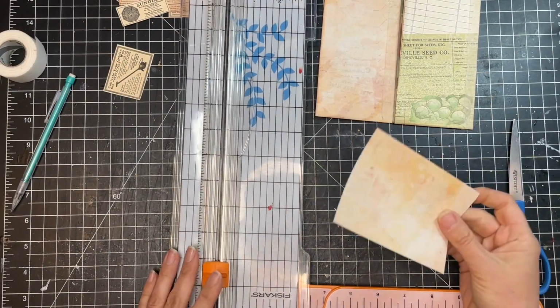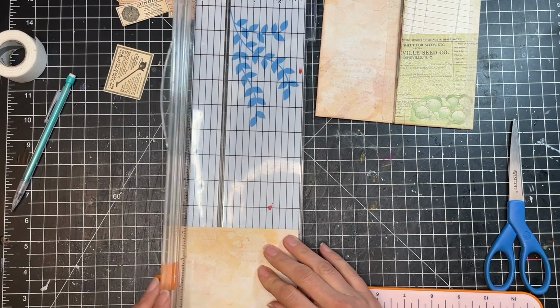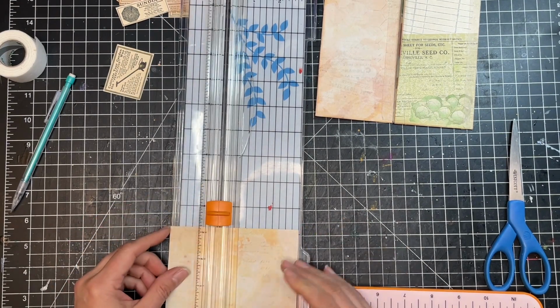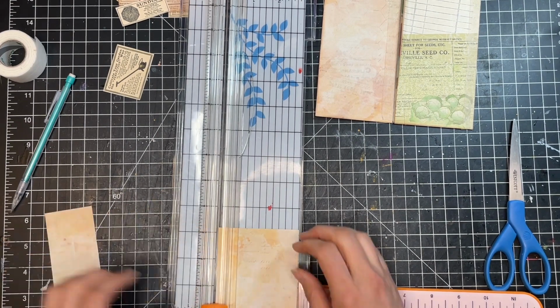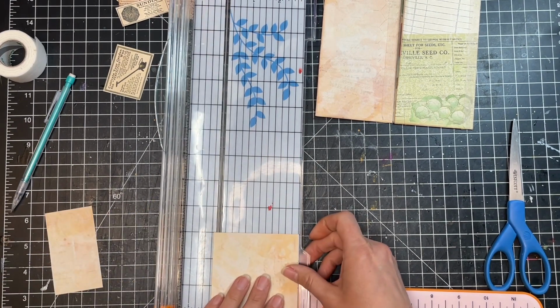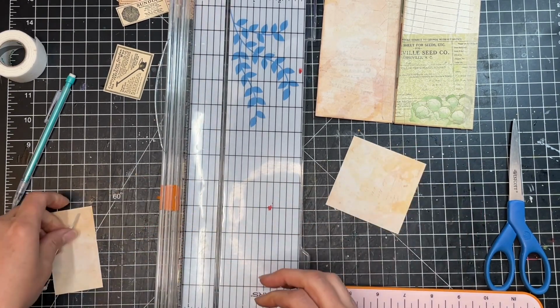Okay, to make our little closure pocket, I'm going to take one of the scrap pieces of paper that I was using to cover the backs of my tags, and I'm going to make a 3-inch square. I'm going to cut a 3-inch square out of there.